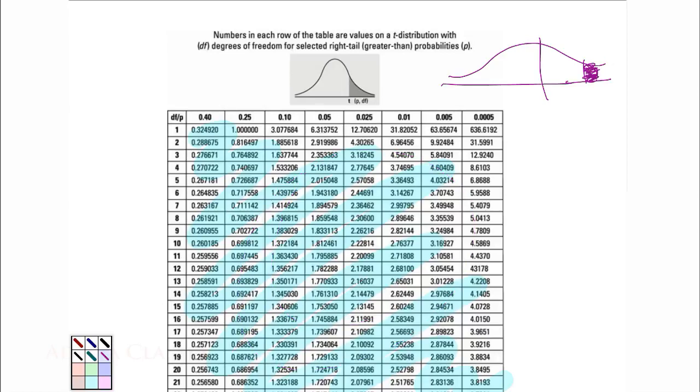Then, if you look on the horizontal axis and vertical axis, you will see that there are alpha or level of significance over here and then there are degrees of freedom over here. You can see we have degrees of freedom over here and then we have alpha over here. Alpha, you know, it is level of significance.